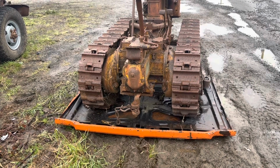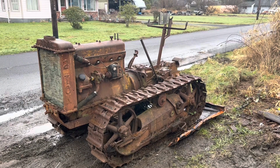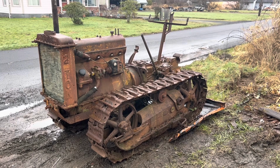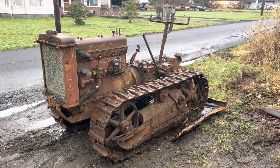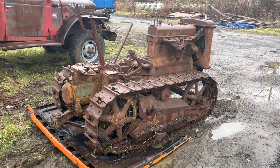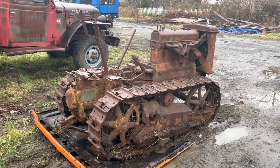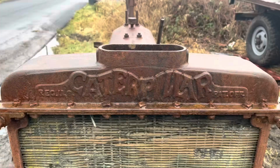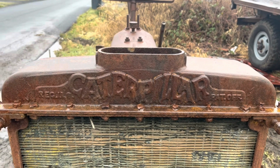Priceless square body parts. My beautiful prize I dragged out of the junkyard yesterday is a 1926 Caterpillar 2-ton. It's actually a carryover model from Holt, the last one that was made. This one was actually made at the new Caterpillar plant in 1926 in Illinois. Manufactured by Holt, the model designation was T35. This one, as you can see, was yellow at one point, but that would not have been original. Caterpillar didn't use yellow paint until the early or mid 1930s. This one should have been gray with red lettering here. Here's one of the neat features of these early Caterpillars, the original script Caterpillar logo with little feet.